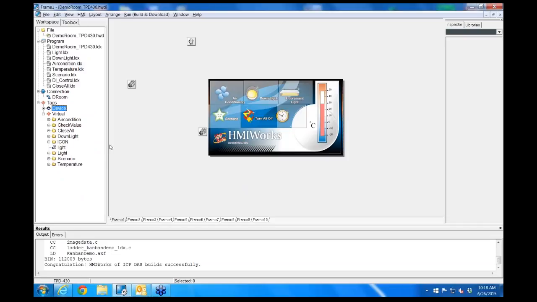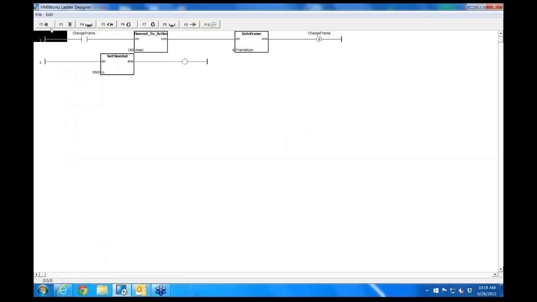Virtual tags are just like memory tags, numeric values for creating mathematical operations. For instance, if you wanted to convert the temperature from degrees C to degrees Fahrenheit, your device will have a raw value in degrees C, then you perform a mathematical operation, use a virtual tag for the result, and you could display your temperature value in Fahrenheit.